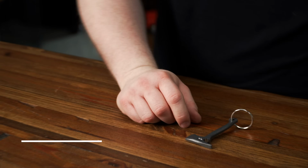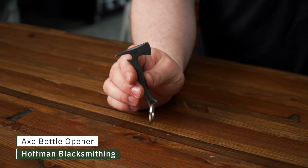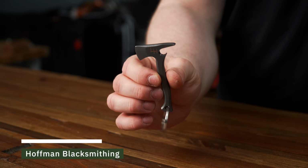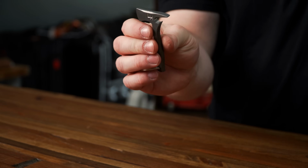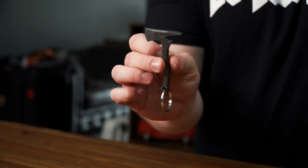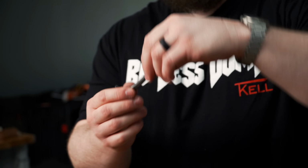And Liam Hoffman and Hoffman Blade Blacksmithing was there. They make axes and handles, and there's a couple of different businesses now. They are semi-local. They're over in Roan Mountain, which is just over the line in Tennessee. And we're gonna probably go there and do something with them. But I grabbed this because it was really cool. And this is a little bottle opener keychain made by Lynch Northwest. So we're having like this merging of two different worlds in this cool little axe keychain. I don't know if I'll ever put it on my keys, but it's still cool to have around. I'll probably just like hang it on the wall.